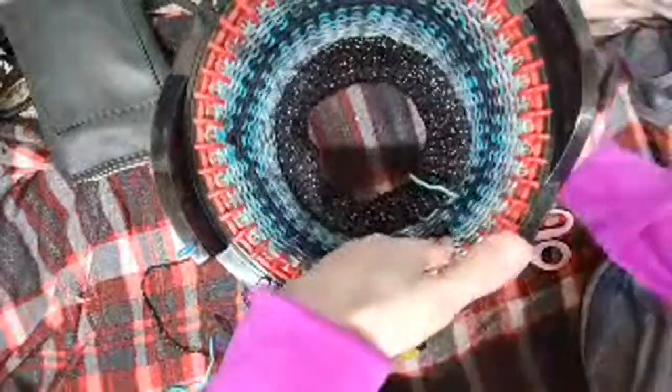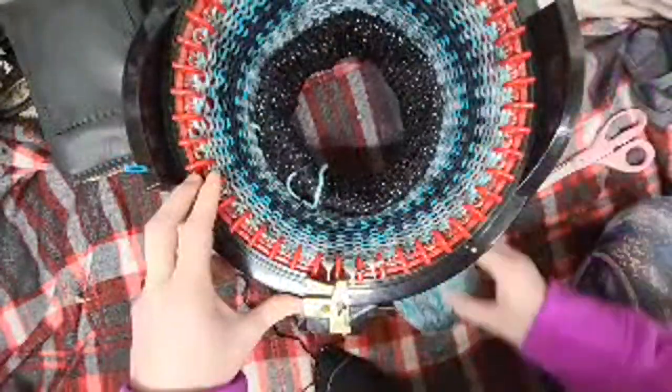See, now I'm pushing down because I did get a couple of drop stitches this last round. So I'm just going to slow down a little bit. And I'll scoot this up so you can see my tension. I do not keep it very tight at all.